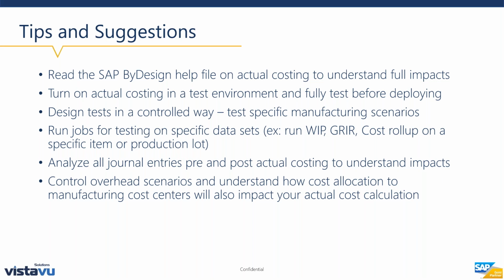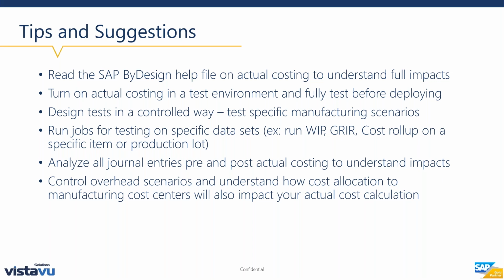So make sure you're running your jobs on your specific data set. You can also use the filtering to say, okay, I'm only going to test my table or my couple of items, once again, so you don't muddy the waters when you're doing your testing. Once you've tested that, then obviously you can expand your test to include multiple items or your entire month end, to make sure that there's no issues that result from the overall data.